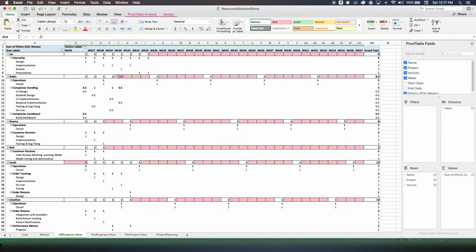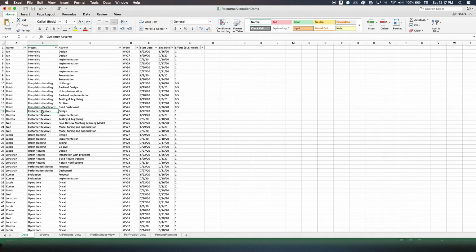So looking at say Robin here in week 30 is 0.5. So it tells me that I have some capacity here, and so on and so forth. All these highlighted columns mean that I have not booked this resource for these weeks, and I can go back into my data and add any more projects that I might have in my backlog, which isn't part of this sheet.